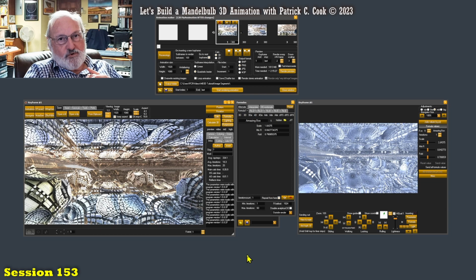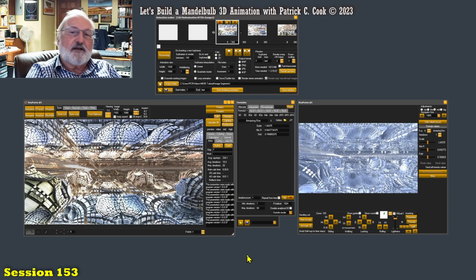Now, the Mandelbulb 3D software application has a lot of tools and a lot of capabilities that will do you no good if you don't understand them and get experience with them. Along the way, you're going to feel a little bit of frustration, but don't worry about it. Just try different things and twiddle the knobs, as they say, and see what it does. Be prepared for a crash. It happens.